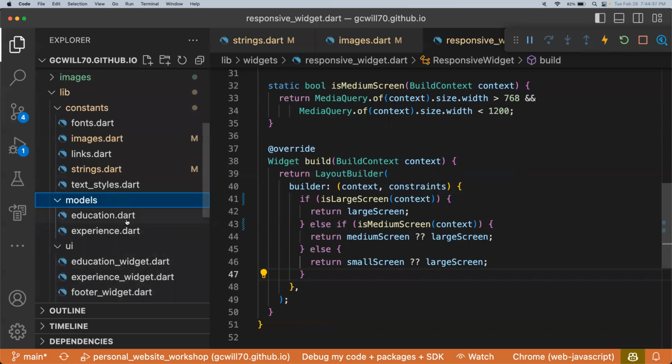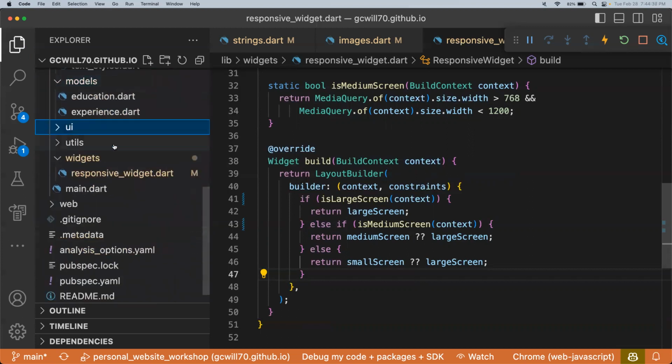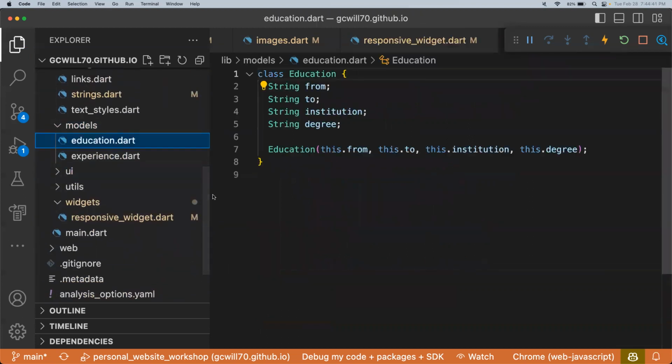Probably the other important thing to point out is in terms of terminology, maybe you guys have already heard of the term models. In terms of app development, a lot of times there's data structures that are convenient to have in your app. So for this web page, an education entry usually has a from date, to date, institution, degree.